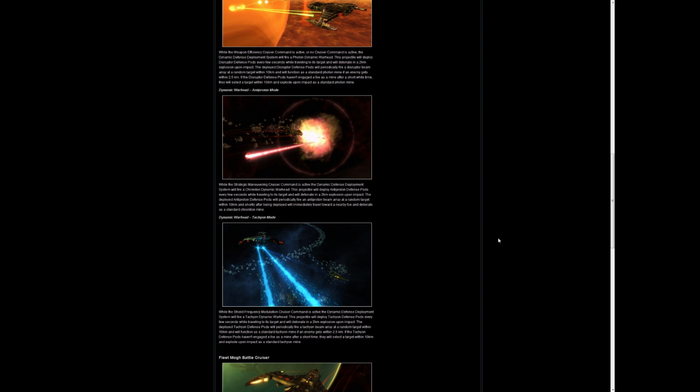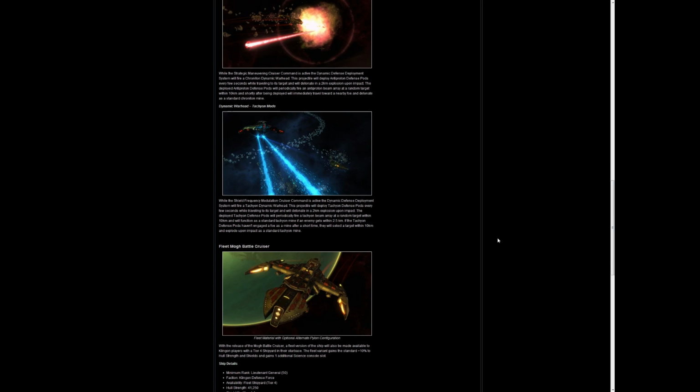While the strategic maneuvering command is active, the dynamic defense deployment system will fire a chroniton dynamic warhead. This projectile will deploy anti-proton defense pods every few seconds while traveling to its target and will detonate a 2-kilometer explosion upon impact. This is all Avenger stuff here.